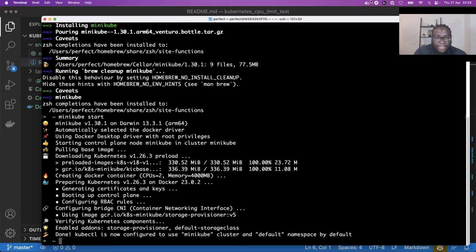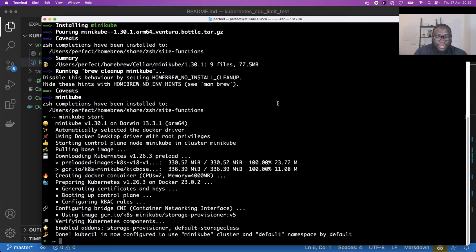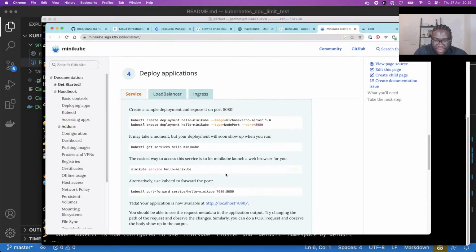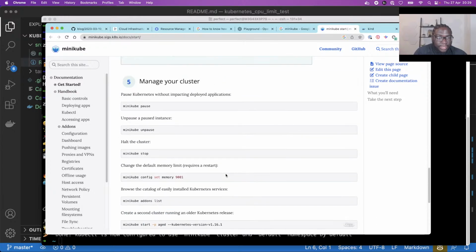So I think it says it has been configured. If I check here, Minikube is here now, and we can start using this to test things out. The fact that it's using two CPUs is what I want to change. But at least I know it's two CPUs, so we can figure out what's going on there.